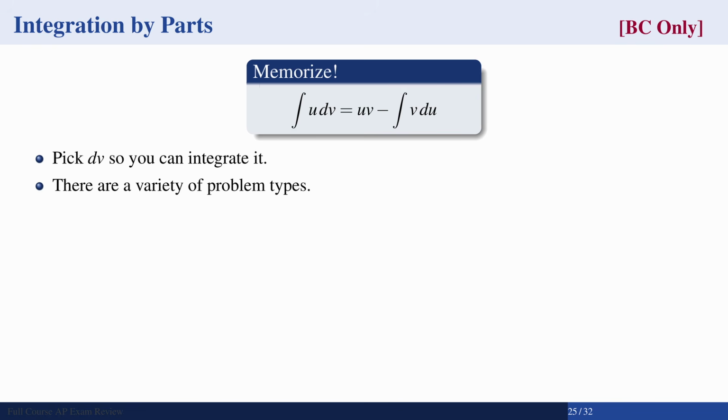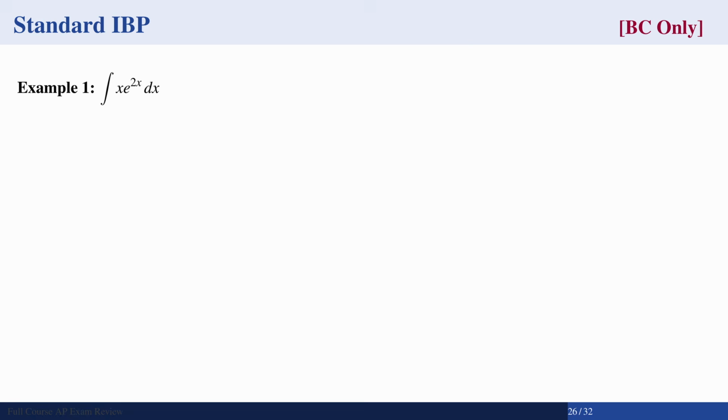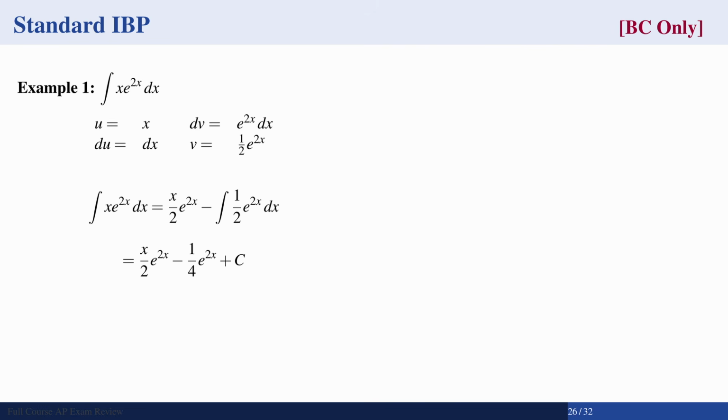And then there's just a couple types of problems that you're going to run into. The first one I would say is just standard integration by parts. So if we have the integral of x e to the 2x, polynomials are a great choice for u because eventually the derivatives go away. And I can integrate either x or e to the 2x, so I'm definitely going to choose u equal to x. That is a mental rule that I use. So I get my du, I get my v, and then it's uv minus the integral of v du, and then I just integrate 1/2 e to the 2x, and I get x over 2 e to the 2x minus 1/4 e to the 2x plus c.